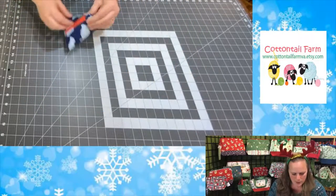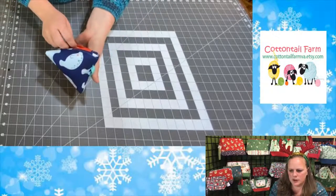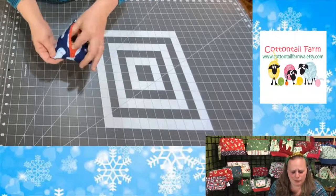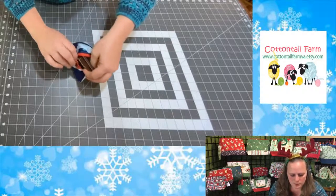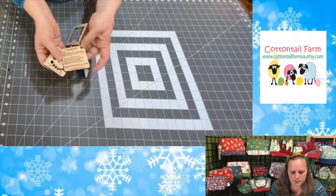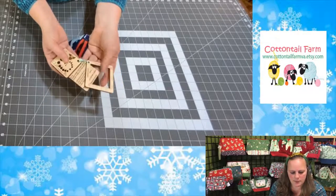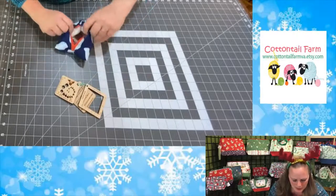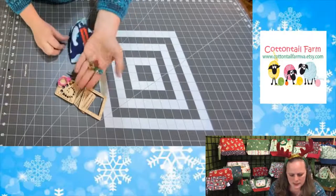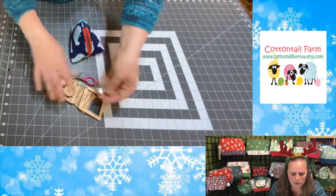And to give you an example of what fits in these, this little manatee. Look at how cute those are. Aren't they silly? Little fat manatees. Not that there are any manatees that aren't fat. I don't know. I love them. I think they're adorable. These have three mini helpers, and these are 2.5 by 2.5 inches each. So that'll give you an idea of how they fit in the base of them. And a pair of fold-up scissors, and a set of holiday stitch markers. So if you stay tuned, we'll go over all of these tools that you're seeing.